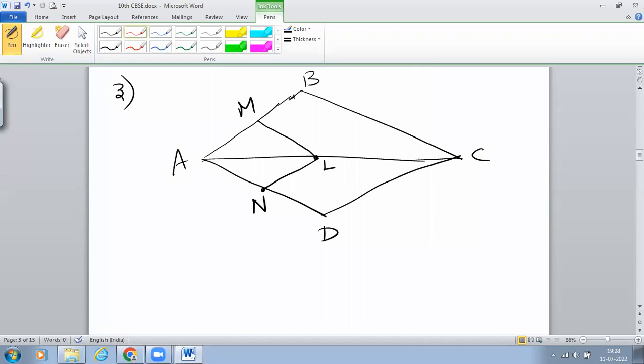So in this question, first I will shade, using this highlighter, to show you what are the parallel sides. In the figure, LM is parallel to CD. So which is LM? This is LM. This is parallel to which side? CD. These two sides are parallel, which I'm highlighting using green color.